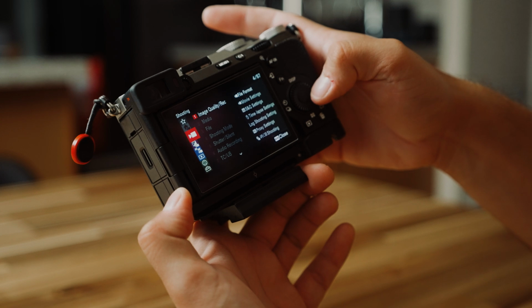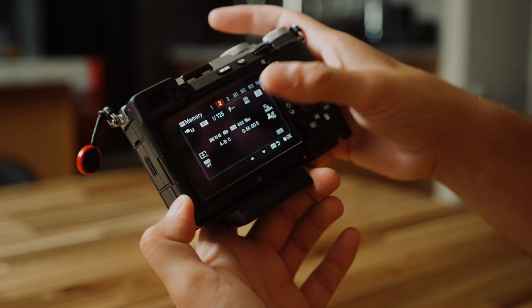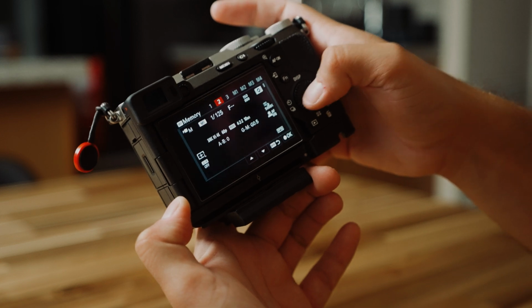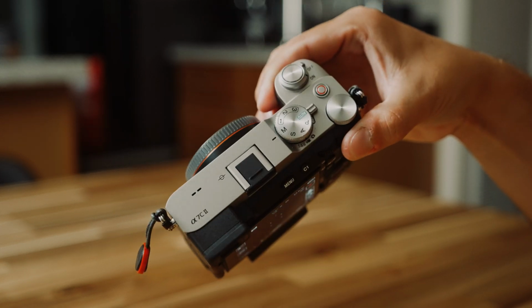So we go back into our image for the shooting, into the shooting mode, camera set memory, move on to the number 2 on top and hit OK. Now that you have it saved, you have the 4K 60 frames per second to do some slow motion footage like this.